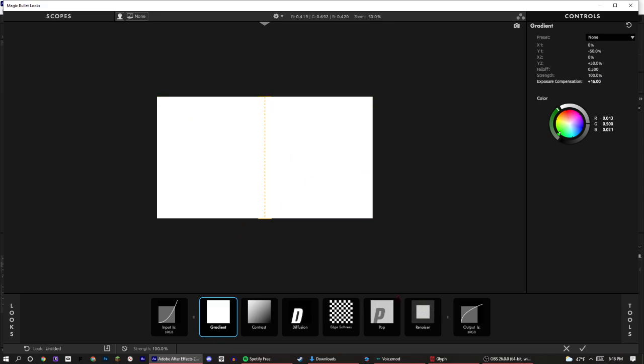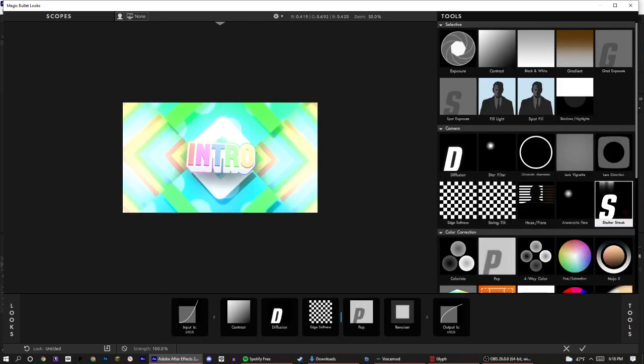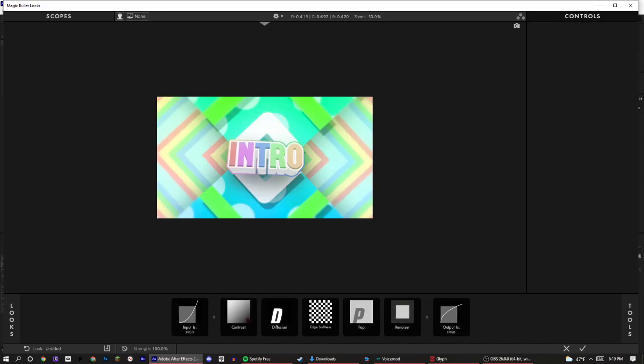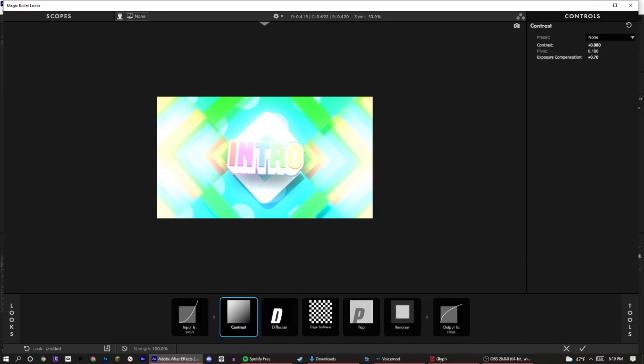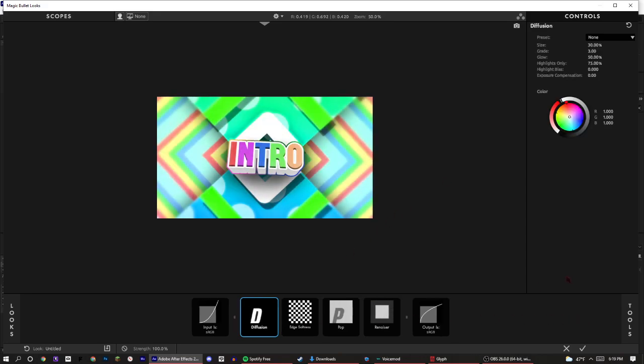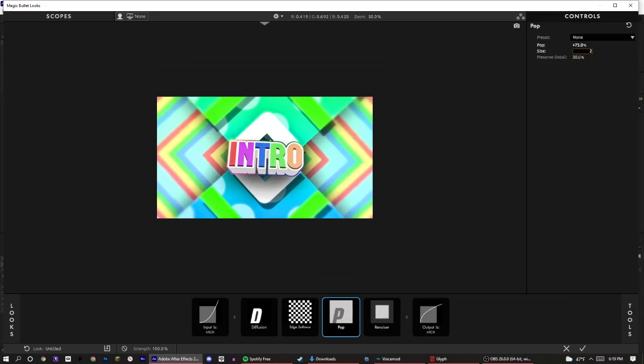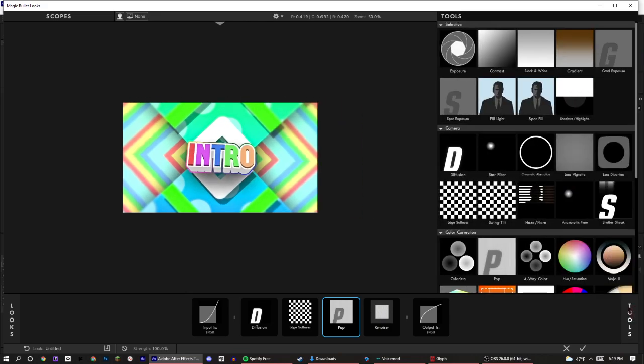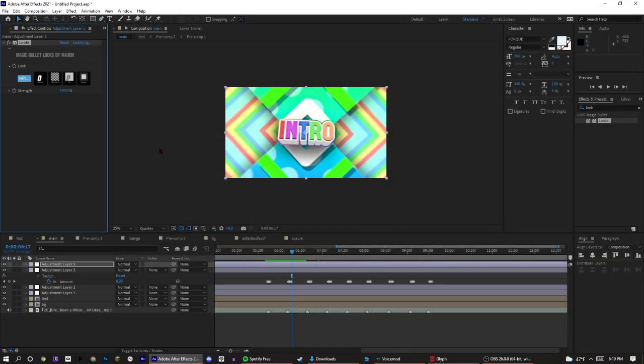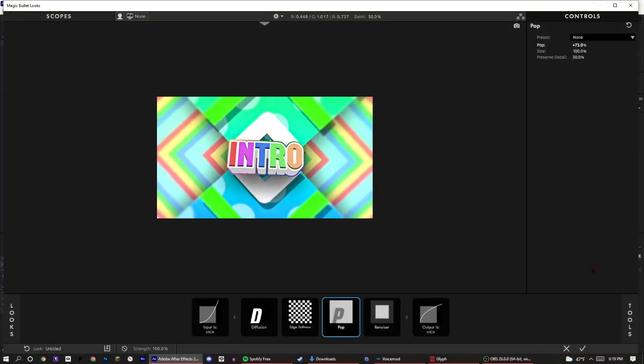Exposure, okay. Why is that so bright? It's the contrast. That's the problem. It's the contrast. 100%. No, why did it look like that? Will it actually look like that, or does it just look bad in the Looks preview? Okay, it just looks bad.